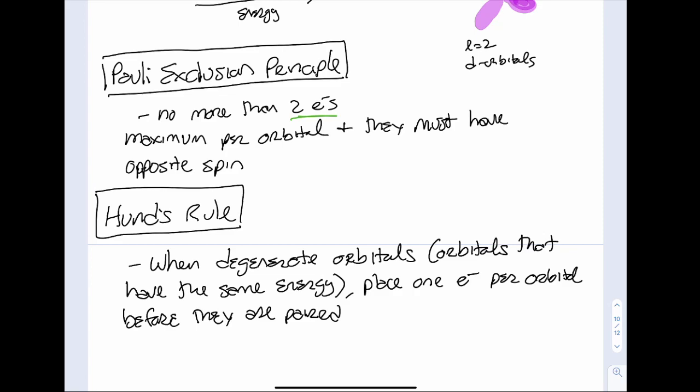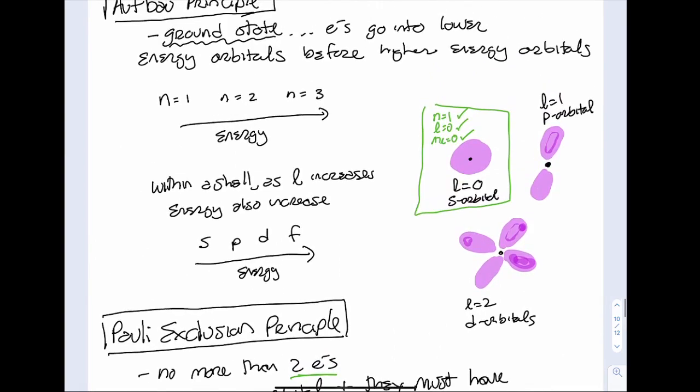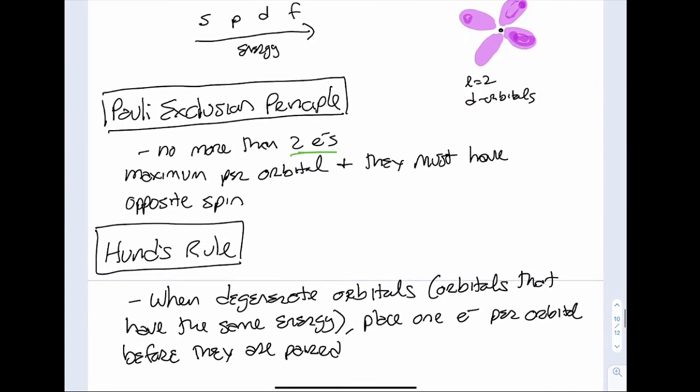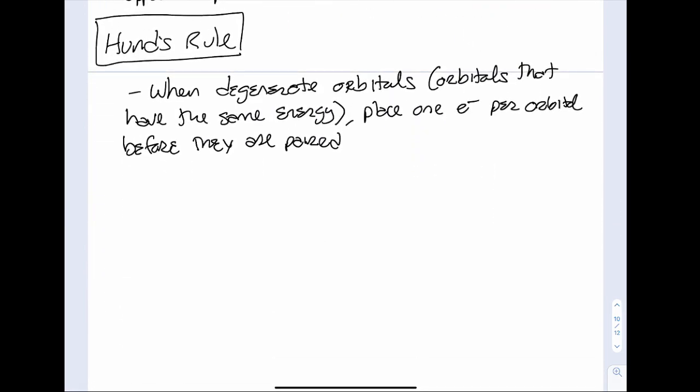So again, the question is, which orbitals have the same energy? Well, if we go back up to energy, we're saying as our value for N goes up, our energy goes up. As our value for L goes up, my energy goes up. I don't have M sub L on that list. If I was to take a dumbbell, region of space, if I was to take my P-shaped orbital and I draw it on that axis, or I draw it on this axis, sorry, those are supposed to be similar in size.